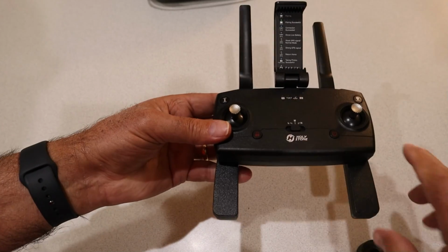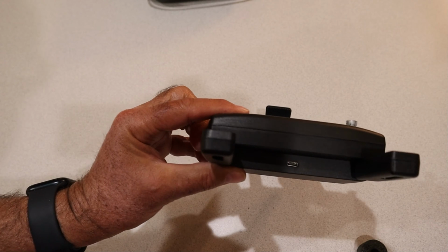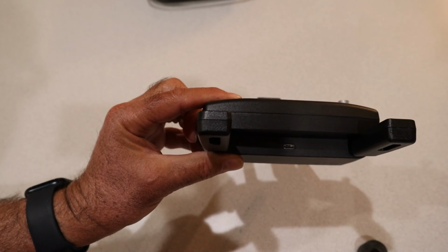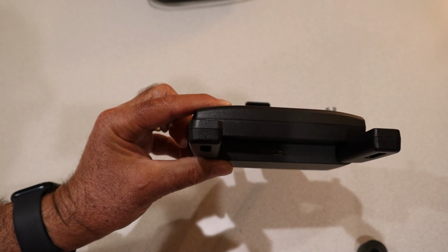So you have a couple of handles on the bottom, and underneath those handles right here is a USB-C port, and that's where you will charge the internal battery for the controller. So make sure that you have this guy charged all the way up before you go out and fly.